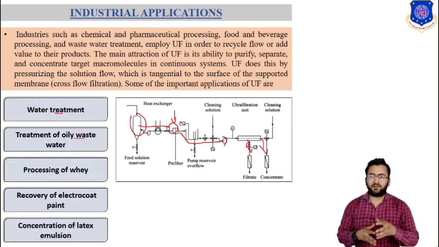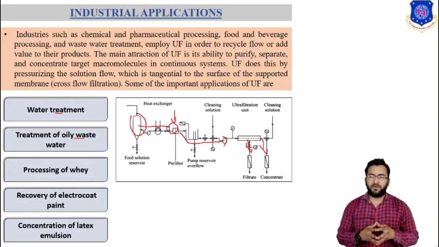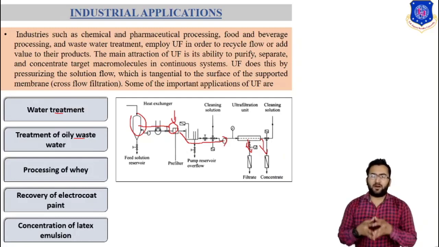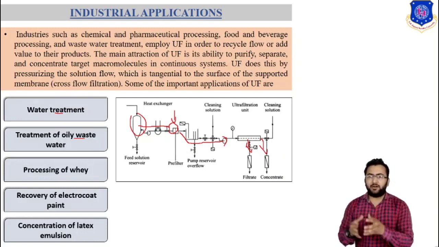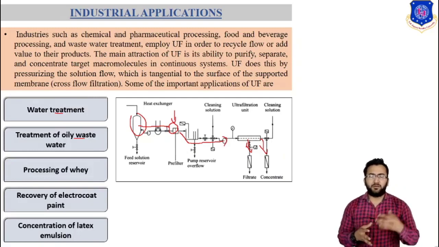So mostly ultrafiltration is used for pre-treatment before reverse osmosis or nanofiltration. It is also used for the treatment of oily wastewater. Oily wastewater emulsion contains about 2% oil. Oil in water emulsion is routinely used for cooling and lubrication of tools and dies during cutting, forming, and grinding of material. The wastewater from this operation contains oil droplets down to submicron size. Ultrafiltration is used in concentrating oil-water emulsion.